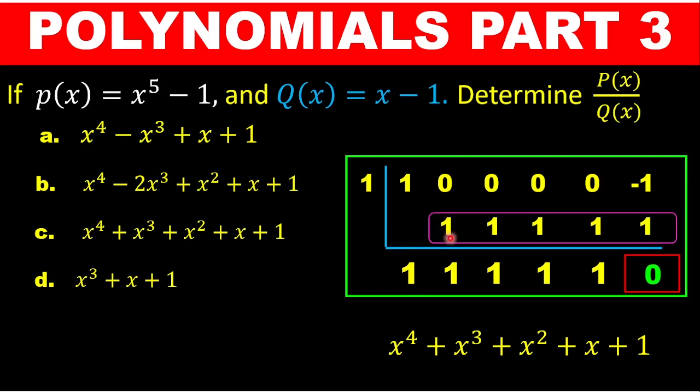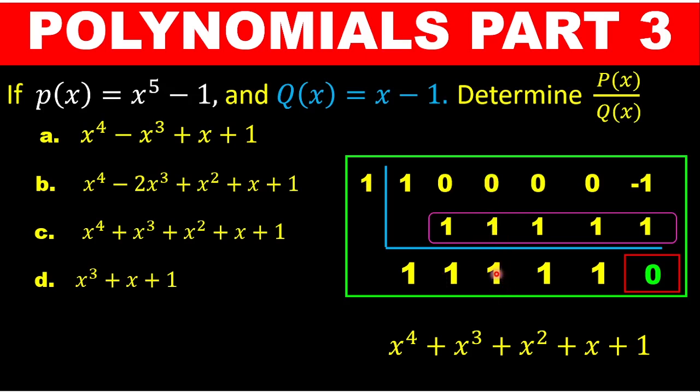Then once we have written this one, we add these two. 0 plus 1, we are getting 1. And for the down one, whatever you get, you multiply that with this one. So this one here times this one, that will give us 1. So we move on to the next number on the right, and then we place it under it. So this 1 times this one, we are getting this one here. And then once we have written this one, we add the two numbers. 0 plus 1, we are getting 1.